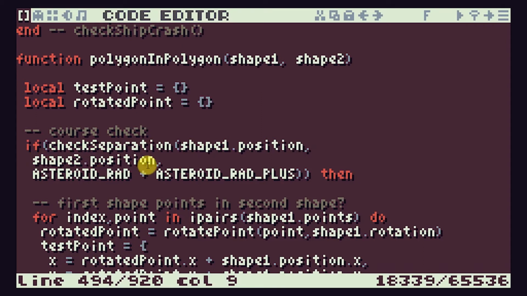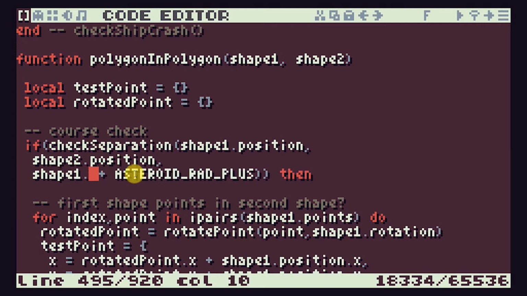We also, in both our asteroids and our player ship, added in an attribute which was the radius. That dictated the maximum radius that these objects could have, and that was designed for this ball collision detection algorithm. So our minimum separation is our shape1.radius plus our shape2.radius.